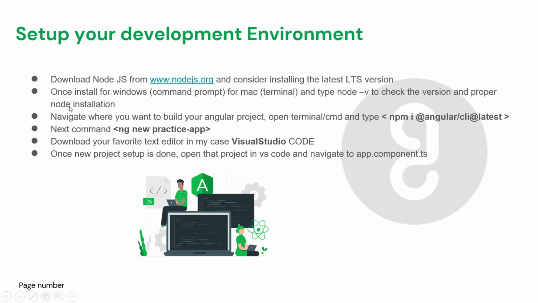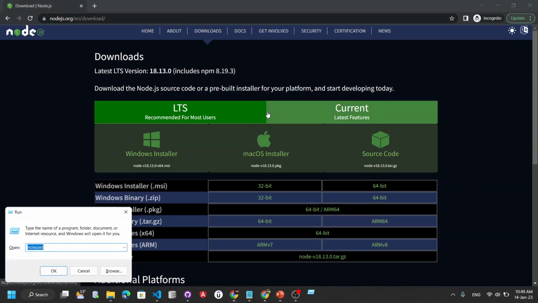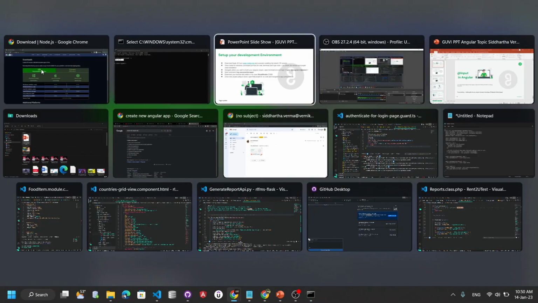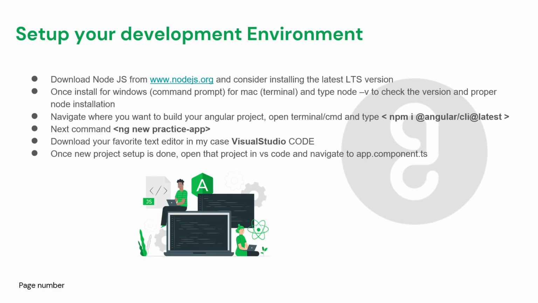Then once this is done, just open up your terminal, Windows plus R, CMD, and just type node -v to check which version is installed on your system. This also indicates that the Node.js installation on your system was perfect.